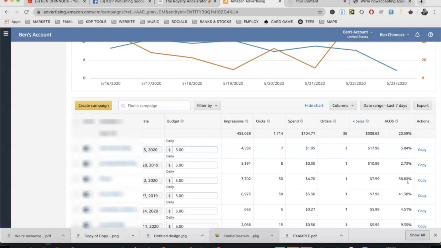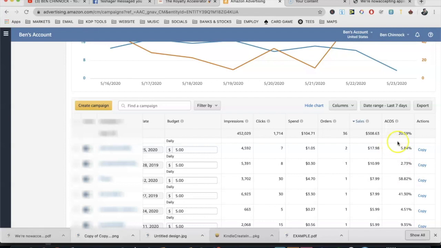So a lot of my books, as a case study, this ad spend really went up as soon as coronavirus came. A lot of the activity books that were spending maybe 50 cents a day started spending $10 a day just in the ads. And if I didn't do this checking on the last 7 days, then I would have never known, and then I would have sat on maybe $1,500 ad spend when I really didn't need to. So this is a nice way to keep on top of what you're spending with your advertisements.